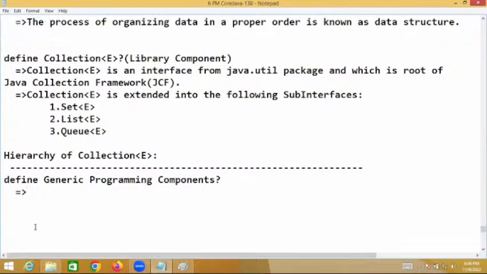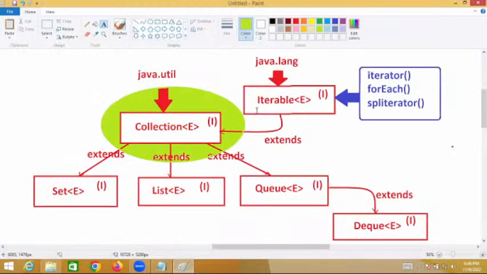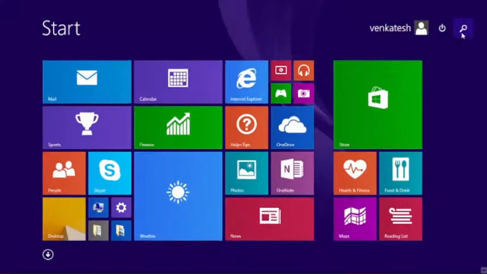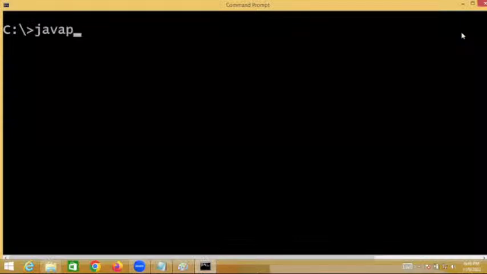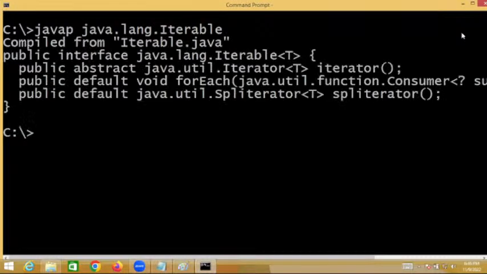See there, I am opening the hierarchy. In the topmost hierarchy, we had iterable. Let me open iterable from the library, java.lang.Iterable. Iterable is coming from where now? Lang.